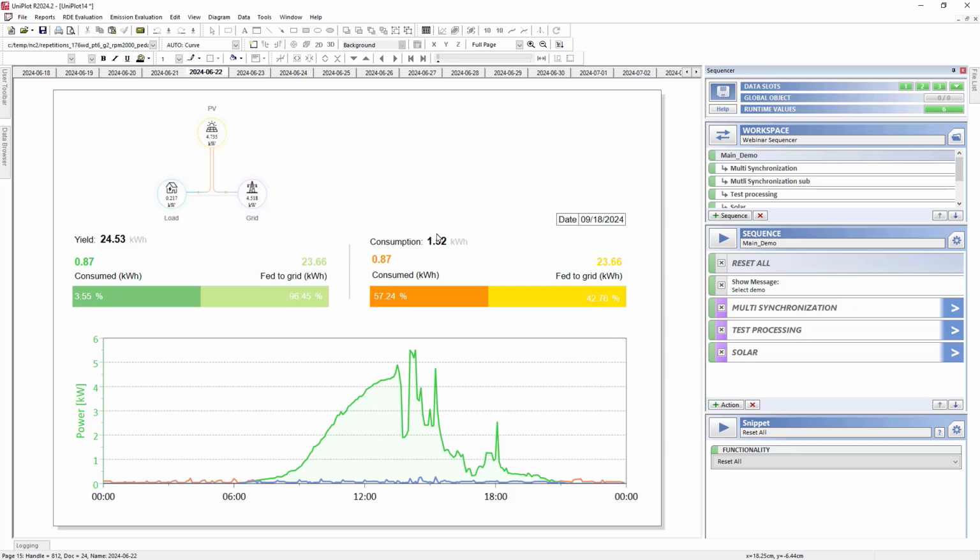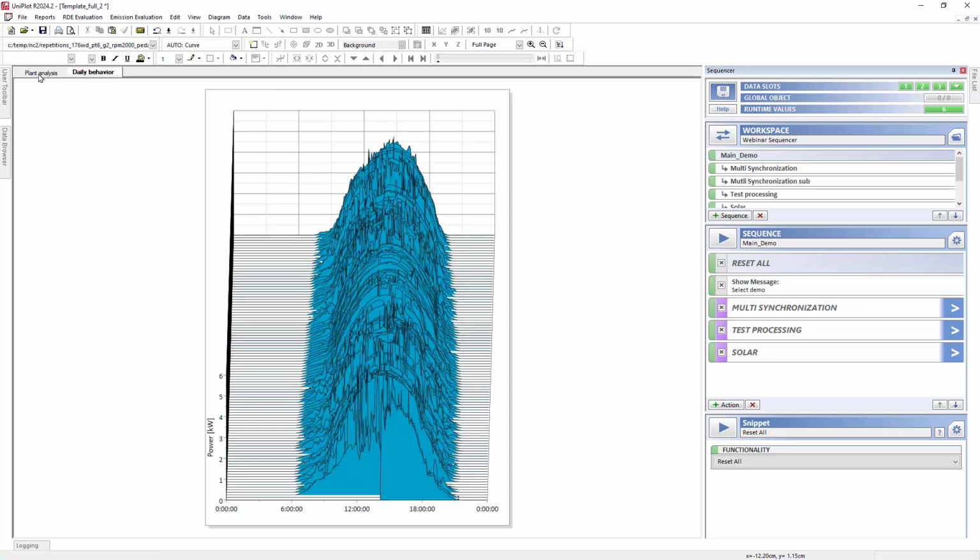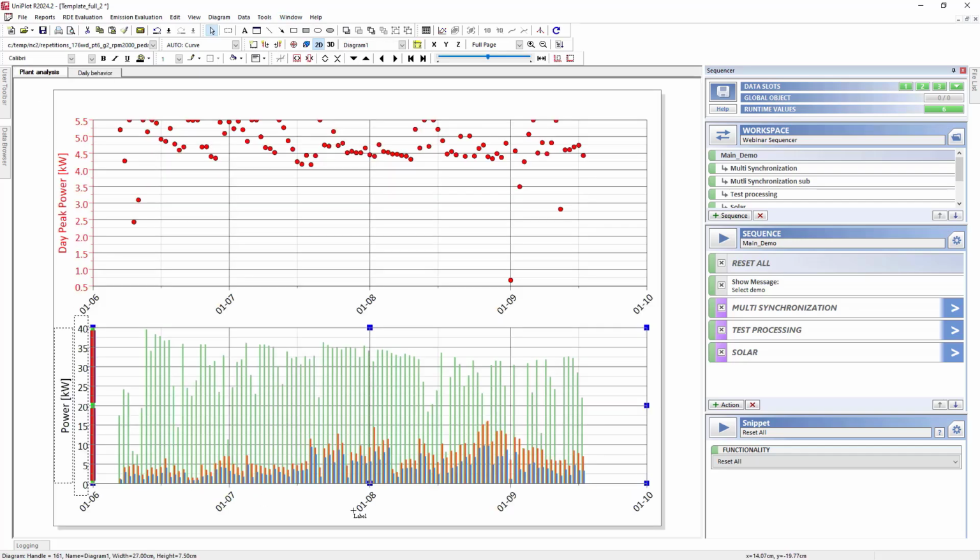So another example on how to handle the sequencer, add your scripts, add user interaction, use the sequencer to easily create templates, and in the end you can focus on your data. Let's go back to the general template and see that maybe I was on holiday during this period, and we can see that the consumption is much lower, that the air conditioning was installed mid-July, started to work, holiday, then I had some family over with higher consumption and then they left. That's the power of data analysis with the sequencer. And let's go back to the presentation.